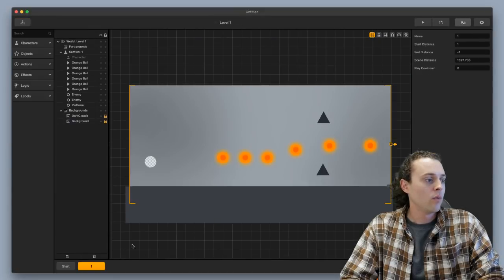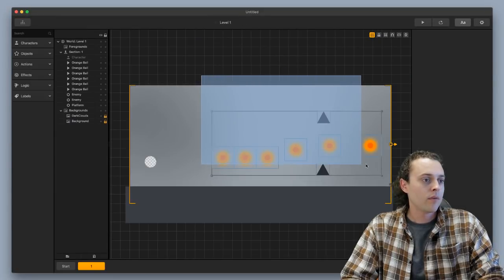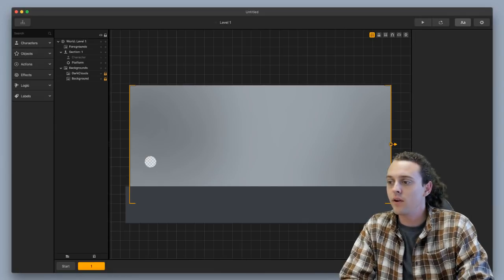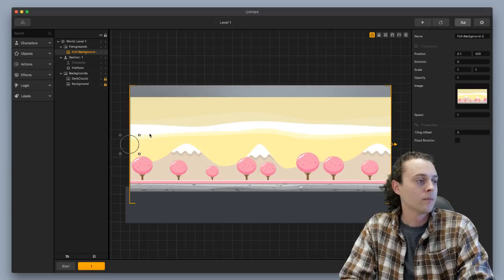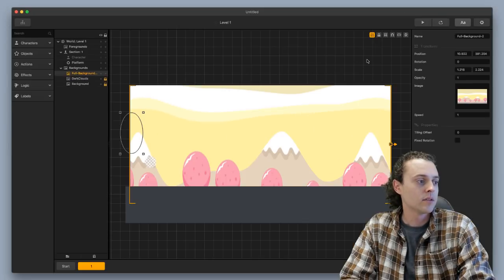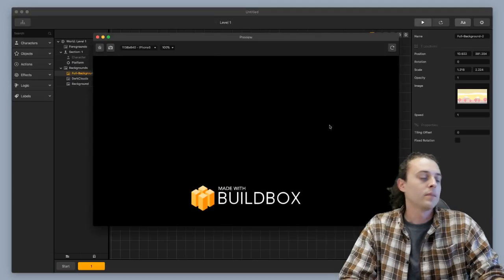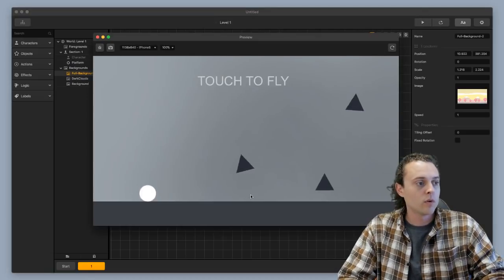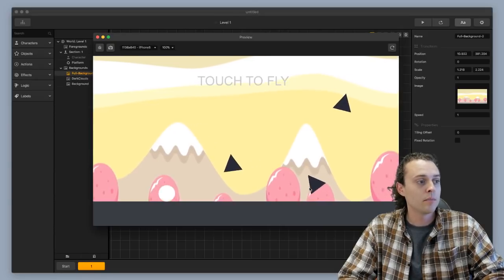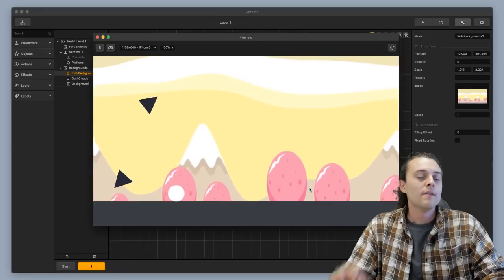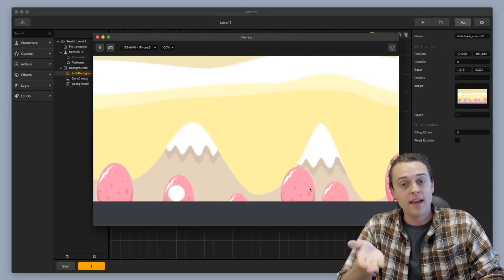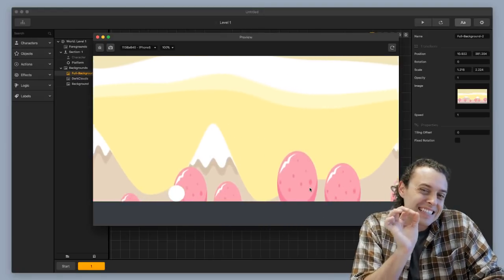Okay, and then in level 1, let me get rid of all this stuff, and I'll just put in this new thing as a background. So I'm going to drop this in as a background, stretch it up, bring it down from the foregrounds into the backgrounds, and then let's play our game. So we're going to start off with a regular world, and then we're going to have that particle emitter with a menu jump, and then you see how it jumps to another world with another background, yes, but it was just slightly choppy.